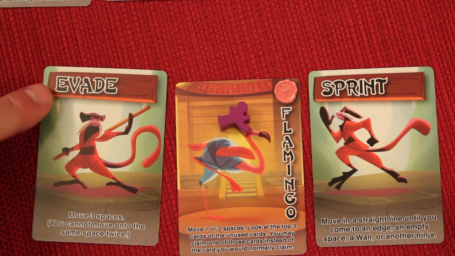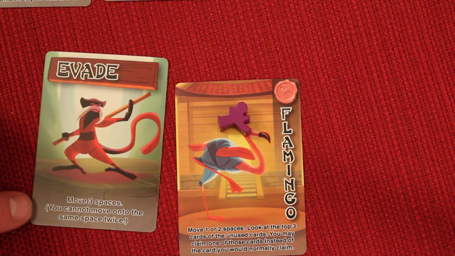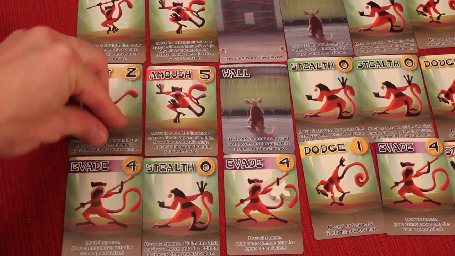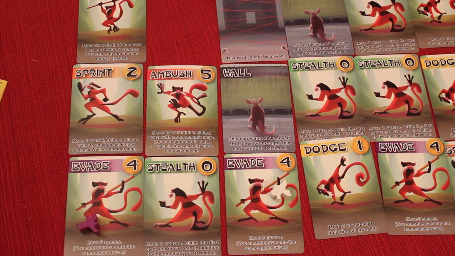For example, I could select Evade. I could play this in front of me. This would be up in my hand. And I could say move 3 spaces, and you can't move through the same space twice. So let's say I go 1, 2, 3, and I take the card that I started on. So I'll take this ambush card into my hand.